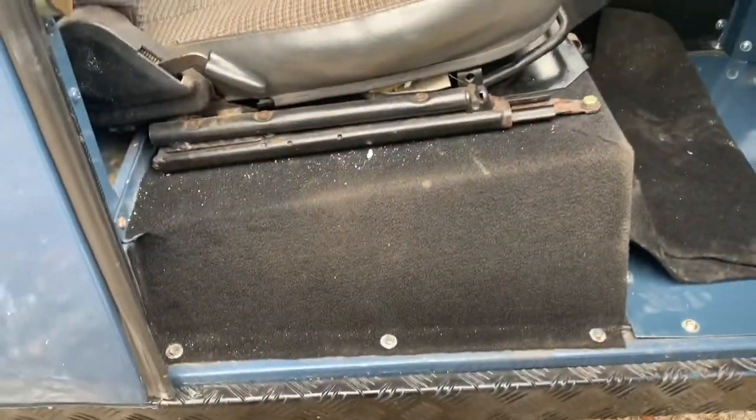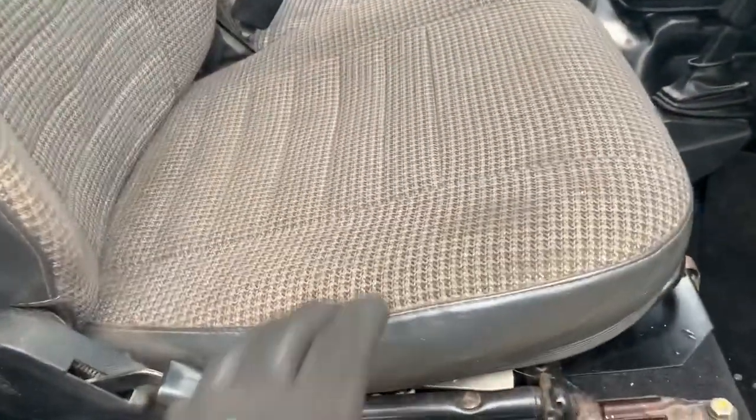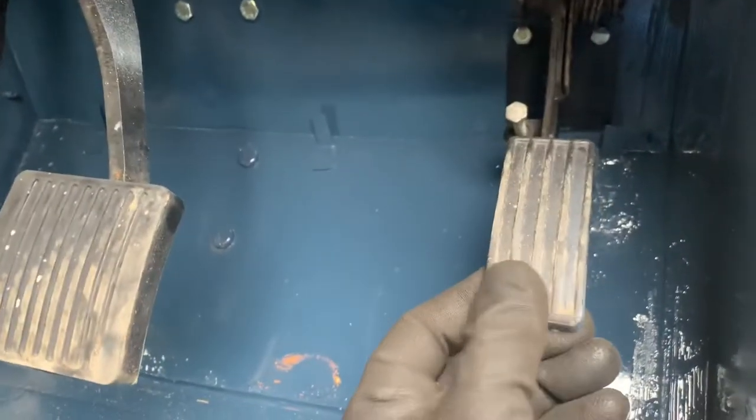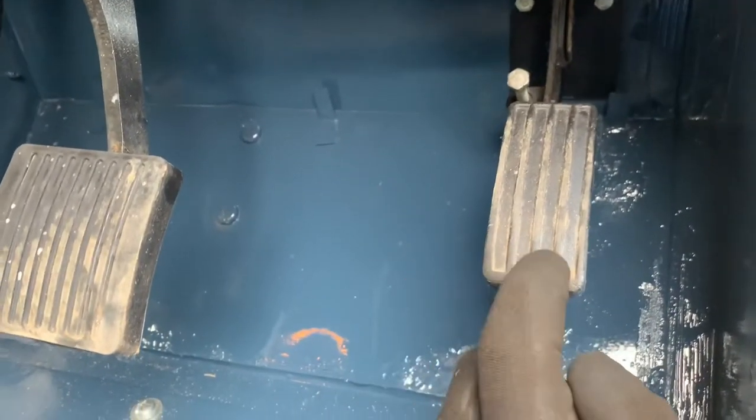New carpet on the seat boxes. And this is how you can tell it is a low mileage vehicle, because normally this piece right here gets ripped or worn out. And the gas pedal, that's another indication of low mileage. There's hardly any wear and tear on this pedal at all.